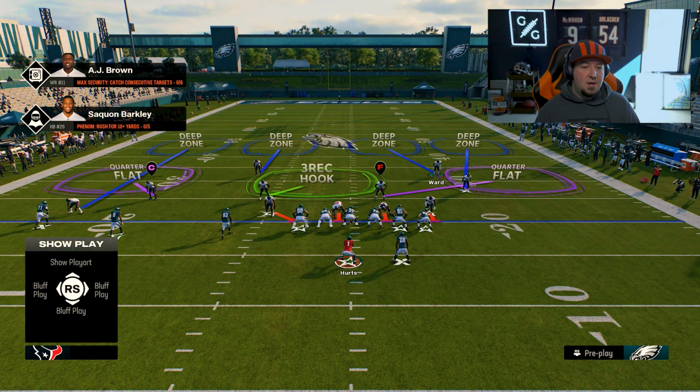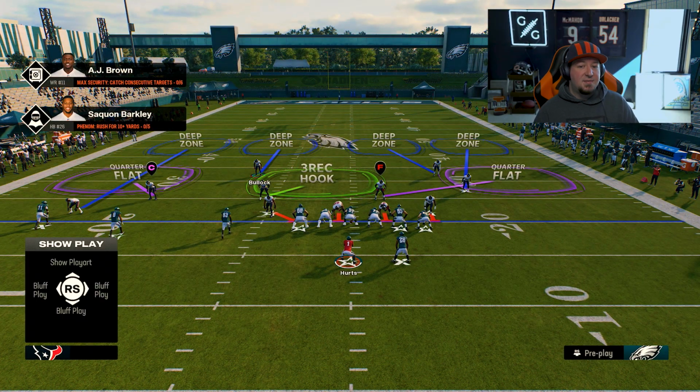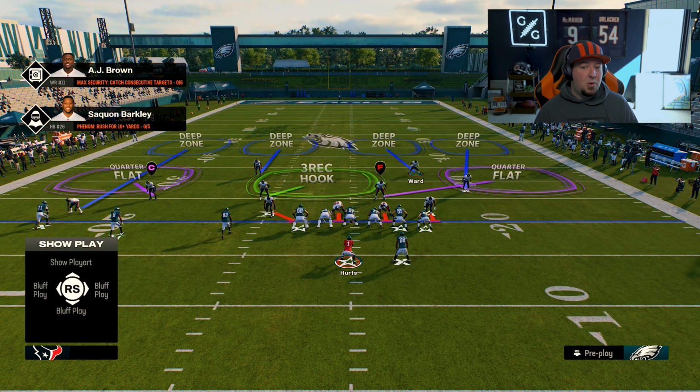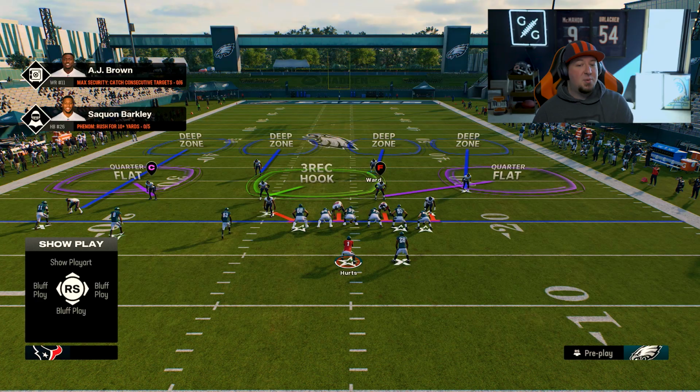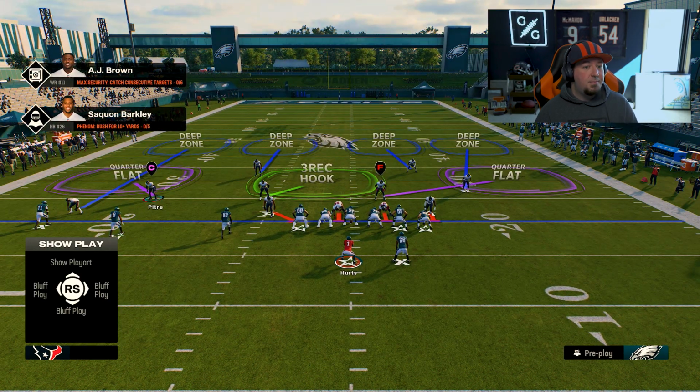Now, as I've already mentioned here, the safety is going to basically have to pay attention to the tight end on the tight end side. If he goes underneath, he has to play that drag. But the trip side is very, very different in how it behaves. Remember how in quarters, if the tight end doesn't go underneath, this safety will basically cheat and look for an opportunity to match somebody from the trip side? That is not necessarily a thing in Palms coverage, because instead of the reroute assignment that we have on our slot corner, the slot corner is responsible for the middle receiver in trips if he goes vertical.